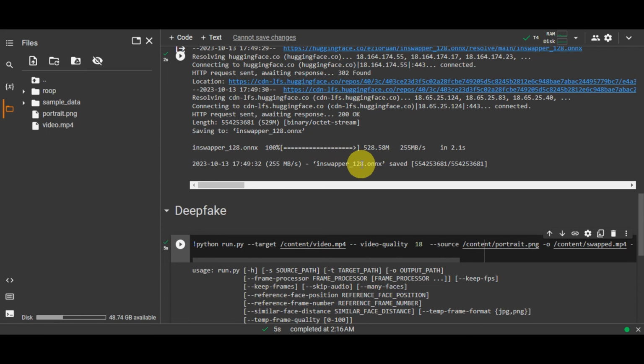And that's just basically it. Those are two of the best free deepfake tools in 2023, Swapface and Roop. These tools open up exciting possibilities for creating captivating videos with swapped faces.